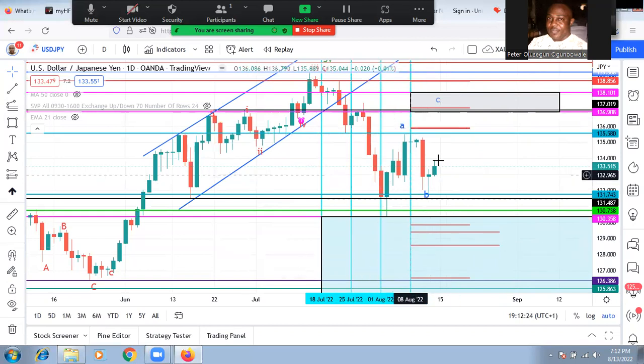So it's almost the same. What they are doing is almost the same. So this might be a Y, and this structure, once it finishes up, there might be an X and come down again before they go up. And going up, that will be them really going up. But are they going to come here now? If they should come here now, then they have finished the correction, then they're going to go up.